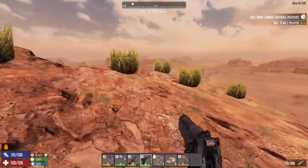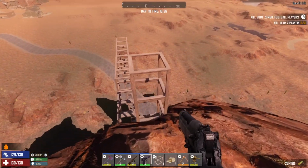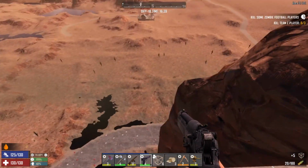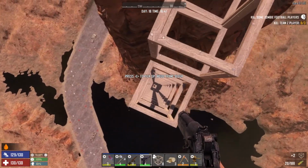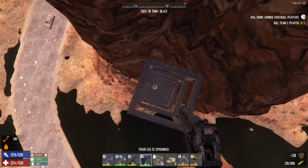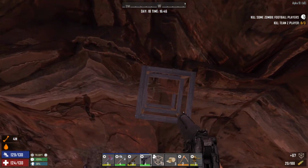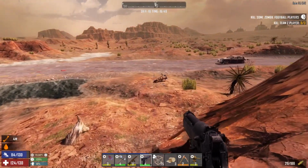Random gen is just awful. For all of the work and all of the improvements, it continues to be bad. Never had this problem before, though. This is a new one. I'm just gonna... I don't even know what I want to do here. I'm just gonna let a bunch of these fall. I don't even want to deal with that. It's fine. Nope. Sprained my leg. It's fine. Ah, that was just awful. This is officially the worst quest I've ever had. Like, without question.